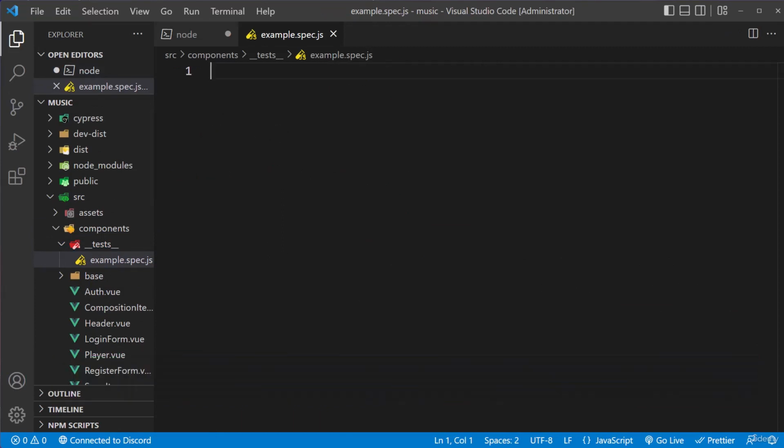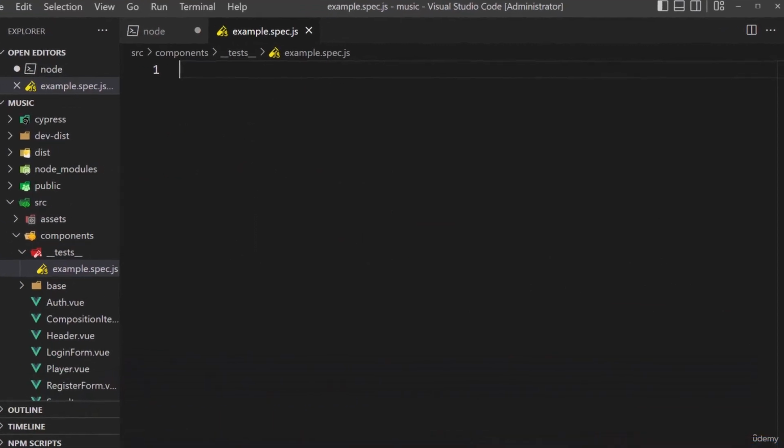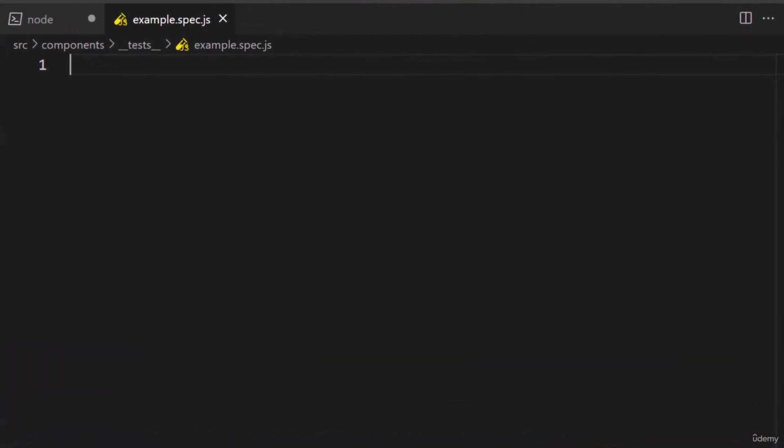Spec is short for specification. It's common practice to add the spec extension to help developers identify which files are test files. After all, unit tests are written in JavaScript. We don't want to cause confusion. If you think about it, unit tests are specifications for how your code should behave. Each test specifies a result to expect when the function you are testing is called.